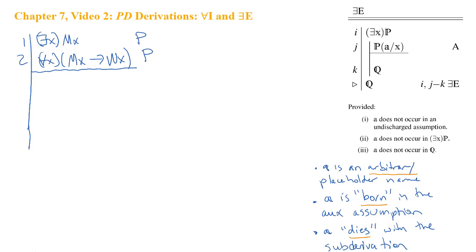I don't have any particular goal in mind here, but I want to illustrate a mistake. In order to deal with the existential in line 1, we might start an existential elimination by making the assumption of a particular substitution instance of line 1. If someone is a mother, then suppose it's me. Gregory is a mother. That's perfectly legitimate. We haven't created any mistakes. We haven't committed any errors yet.